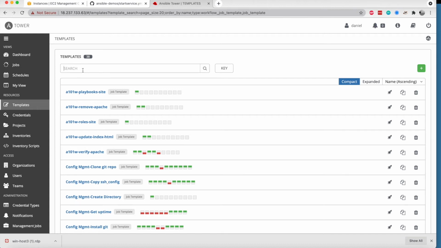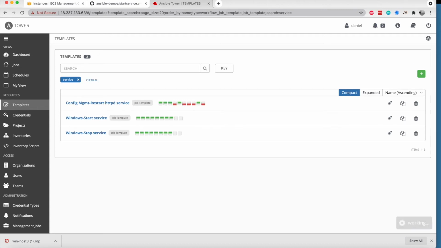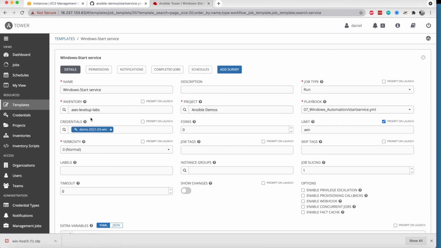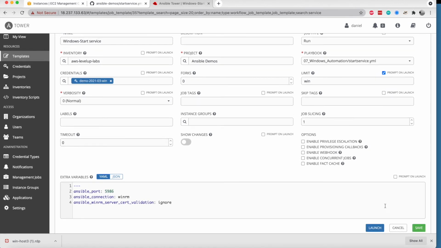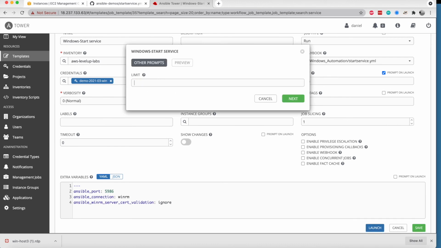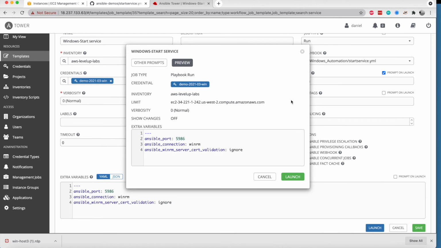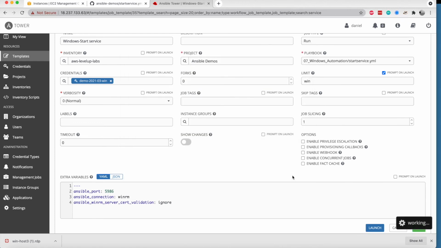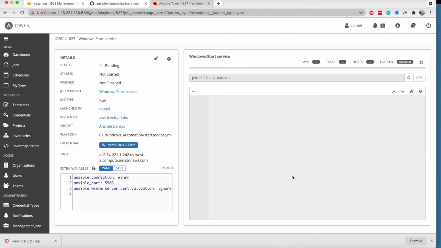And I think that it's important to understand what a tremendous advantage that is for us to have when we are working with these playbooks and these templates. So once again, all the same basic components that we've been working with, we're using the start service. We'll go ahead and launch this here. We do want to go ahead and limit to that single host again, just for time. Ideally, this should start pretty quickly for us.